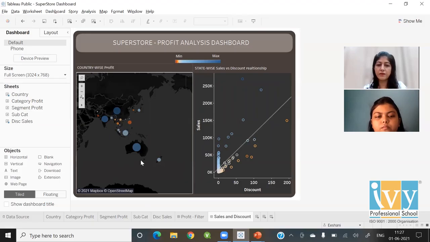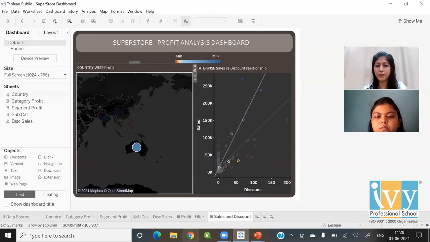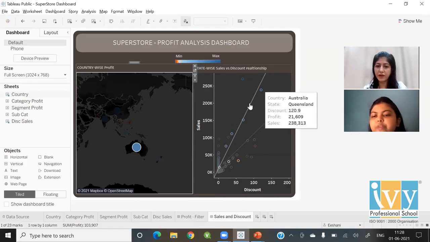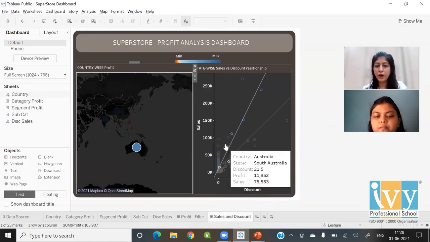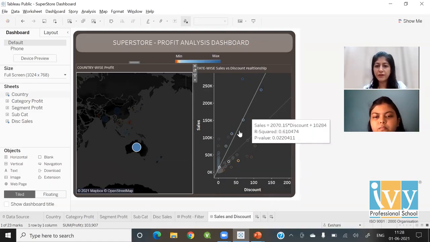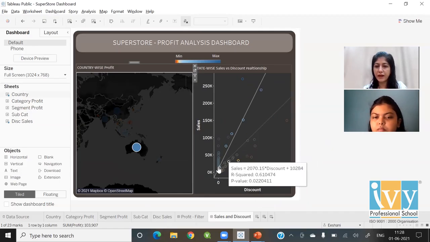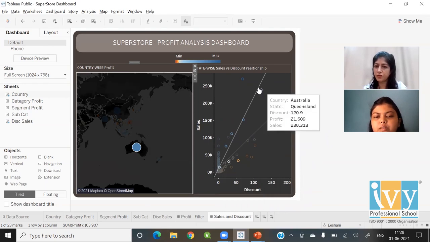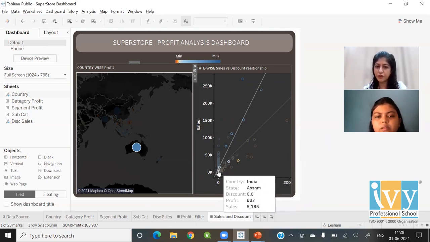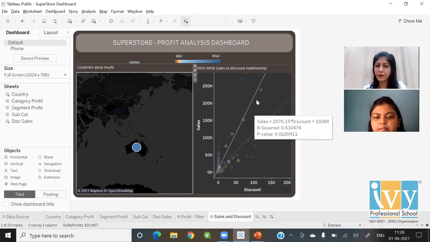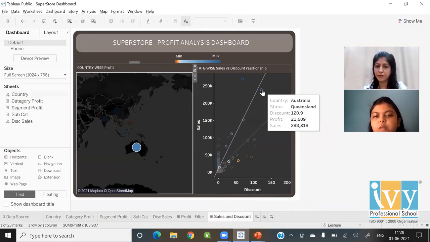So Australia seems to have the highest sales. Let's click on it and see how the discount and sales are moving. And these lines that you see, these are trend lines, right? So I can see 1, 2, 3, 4, 5 cities pretty much lie on the trend line, where we can see as you increase the discount, my sales is increasing and the profits is also increasing, because you see this is the lightest blue and it is becoming a little darker blue over here in Queensland.